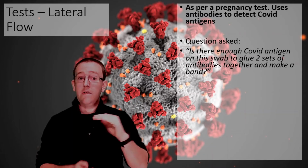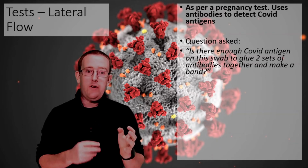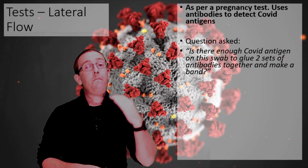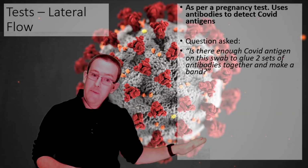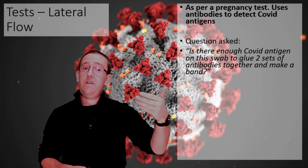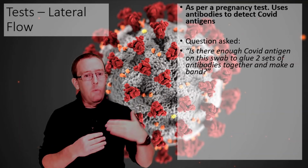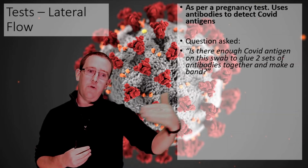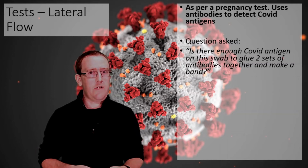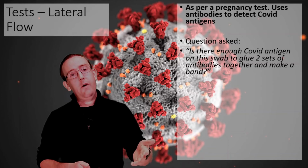Now, there are lots of reasons why you might not have enough of those antigens there to do that reaction. The one we hope for is you don't have COVID. That's the one we hope for, okay? But it might be that you're coming into the infection, so you don't have quite enough yet. And you may then leave the test center going, brilliant, I'm negative, and then become positive in the next few days, which is why in schools we're doing repeated testing over a number of weeks. That's why it's three tests within the school, I believe, and then some more at home that you can do yourself, or whatever the guidance happens to be when you're watching this video. So that's the question it is asking.